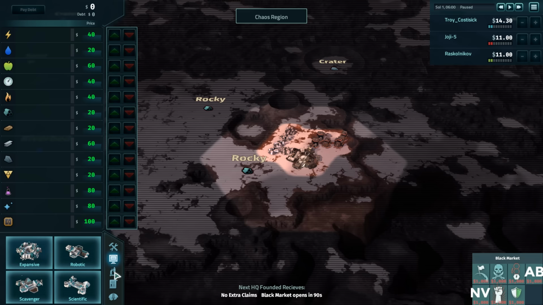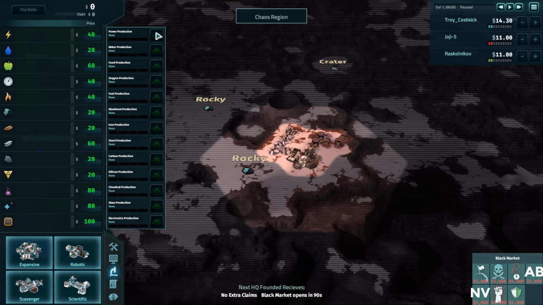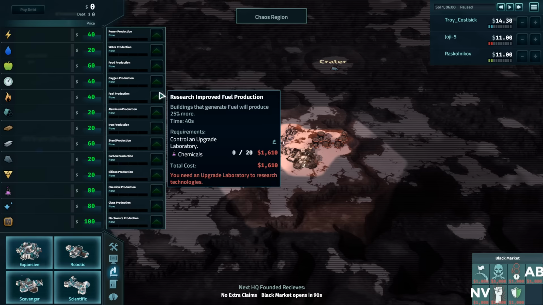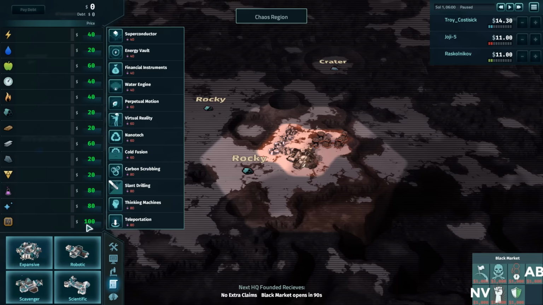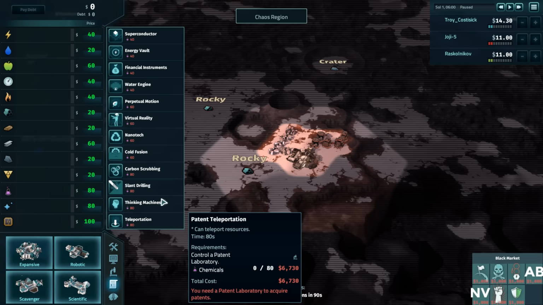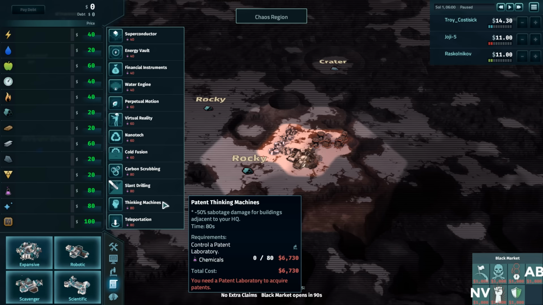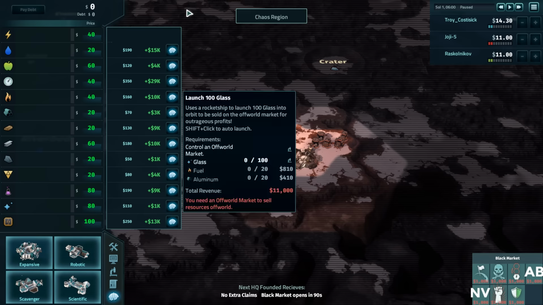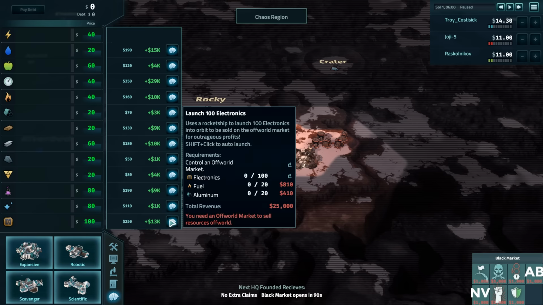You can enhance each of your collectors here for these things by researching them. So you'll get a 25% bonus to these types of buildings, but it does require an upgrade laboratory to do those. Patents are another type of research or technology. They give you special abilities that no one else can get once you own it. Like you can get teleportation, which means you can teleport resources much faster. You can get a thinking machine, which means you get more protection from black market shenanigans, that sort of thing. And then finally, you can sell your goods off-world if you build an off-world market. It's kind of like a launch platform for rockets.